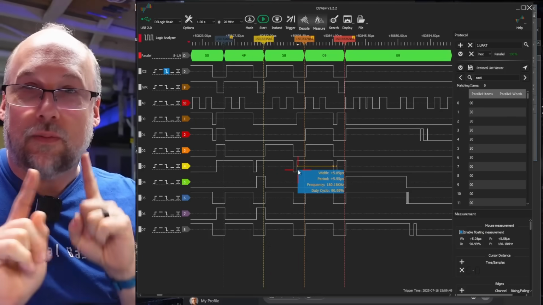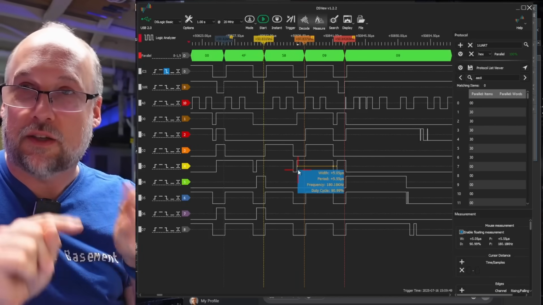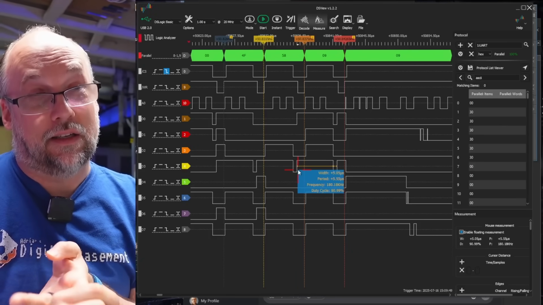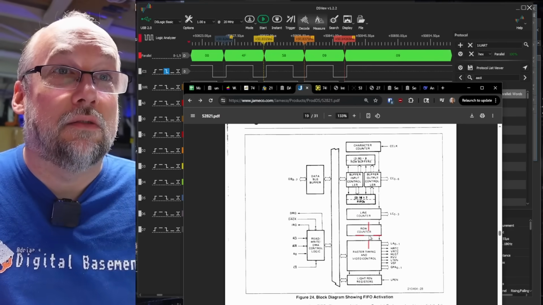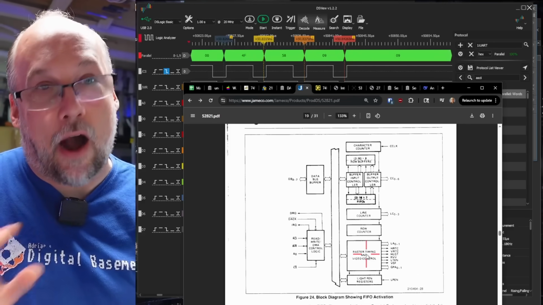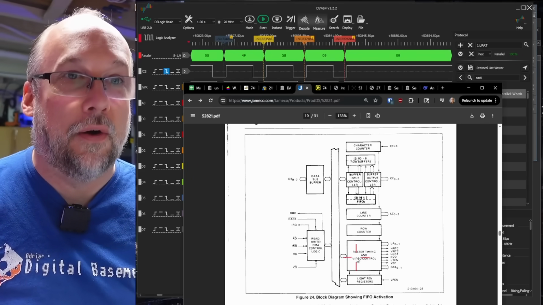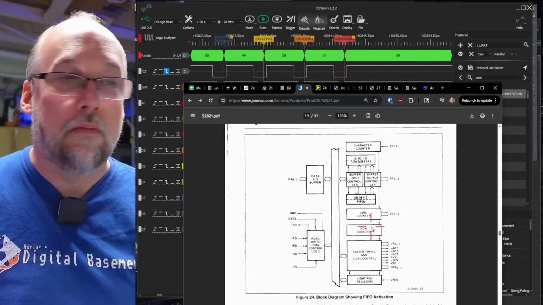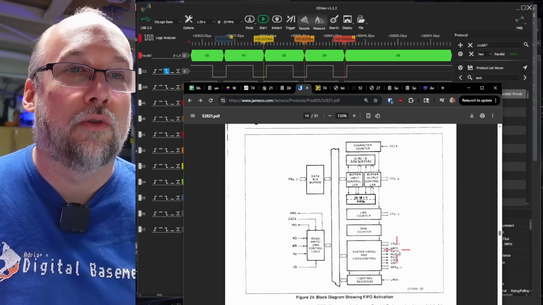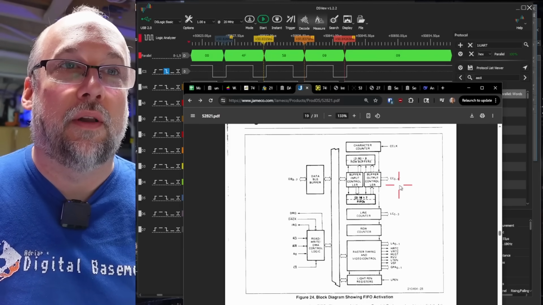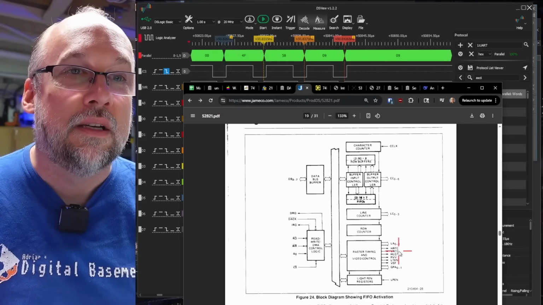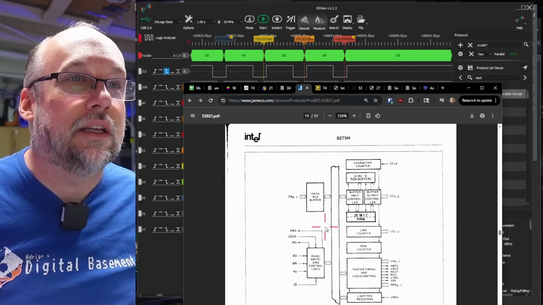I think we should be seeing video output from this chip right now. We should at least be seeing horizontal and vertical sync, and we are not. I mean, in fact, it really appears this chip is completely not working at all. Like, we don't see any activity out of the chip, period. Nothing at all. It's just being written to by the boot ROM, and then that's it. We should be seeing stuff coming out of it, like horizontal and vertical retrace. I suppose I should put on the oscilloscope these other signals that are coming out of here, just to see if any of them are doing anything. But this thing really feels like it's not working.